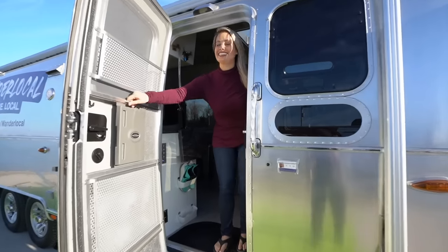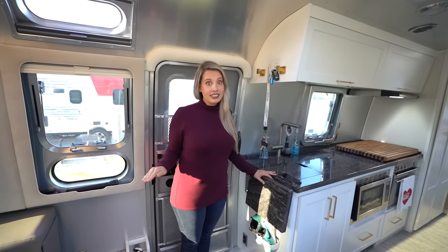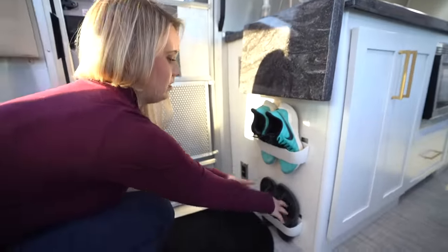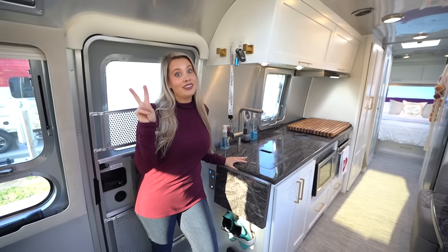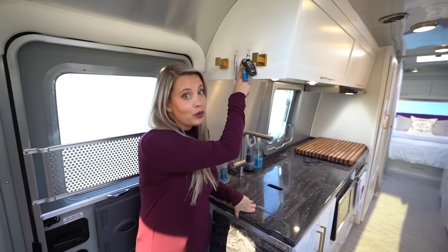Ready to check out inside? Come on in. One of the first rules when living in an RV is to make sure everybody takes their shoes off before coming in, otherwise you end up with dirt everywhere. I've added these cool little organizational tools that let me flip our shoes in there to keep this area nice and clean. One of the first things you'll notice when you come into the Airstream is this really cool panel that gives you tons of options, including turning on onboard mode which makes all the lights come on. We've also added little hooks up here that are super cheap but so helpful in staying organized — critical when you're living in 250 square feet.